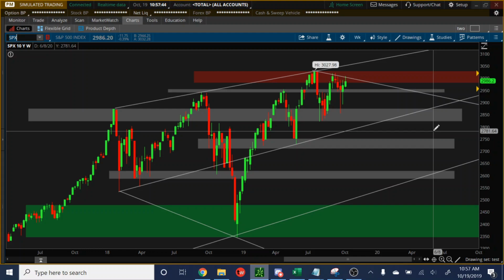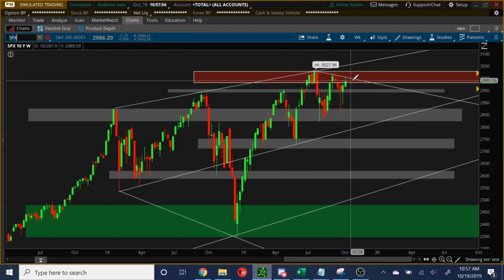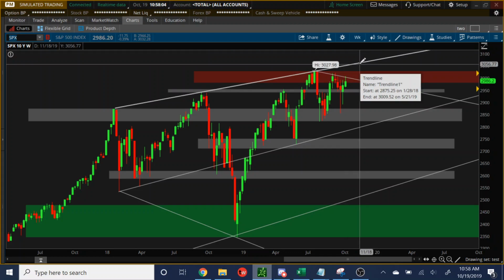The market has been showing signs of weakness. It has been showing signs of selling pressure, especially within the last few days here, very strong resistance. We have a trend line that we've been rejecting. We are in a weekly, monthly sell zone up here. This is going to be tough to get through. Now, can we get up to the top of this channel again? Of course we can. And I will tell you guys what to be looking for if that is what's going to happen.